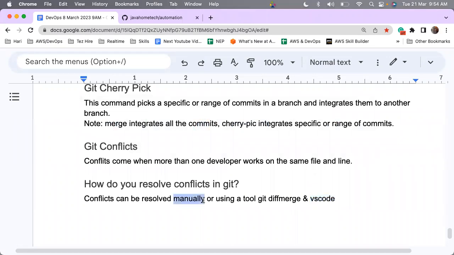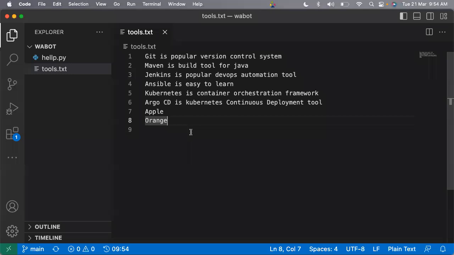So yeah, how do you resolve conflicts? You can resolve them manually, editing the file, removing conflict markers, or use a tool like DiffMerge or VS Code and resolve them. So this is a simple conflict. Let's say you got 10 conflicts. You can navigate conflict by conflict. You can go to the first conflict and say accept both. You can go to the next conflict and again take actions like accept both, take incoming or take outgoing. So you have to navigate one by one and take that action, merge it, finally save it, add it, commit it.